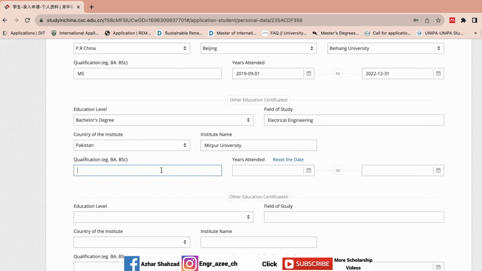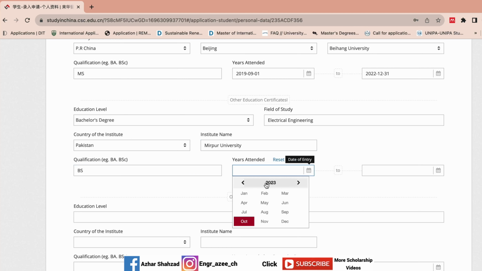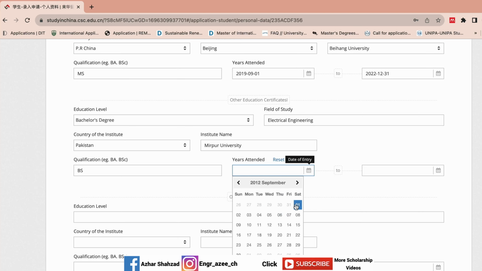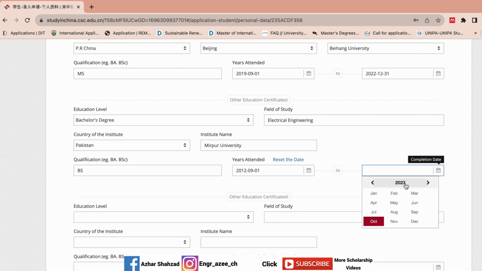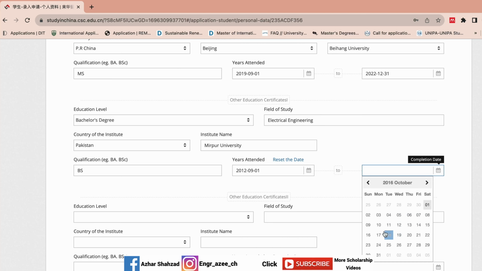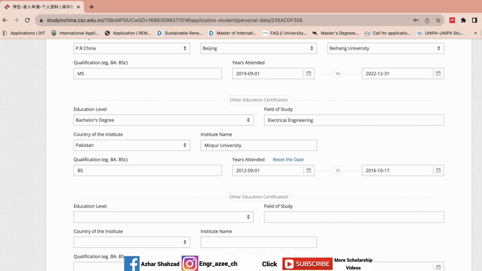Here you need to write BS. Year of attending, you need to write which year you attended your university. And here you need to write your final degree, when you got it. Okay. Like I will write here 2016, October. I will select randomly, okay, like this one.